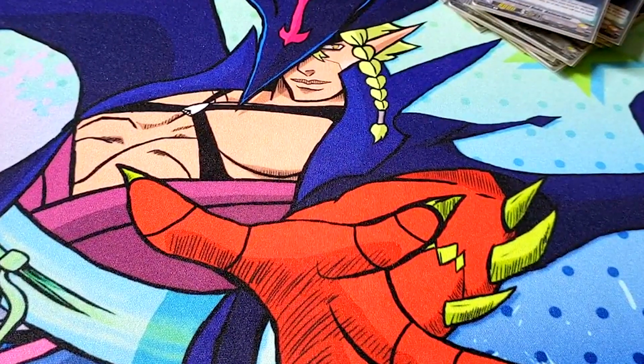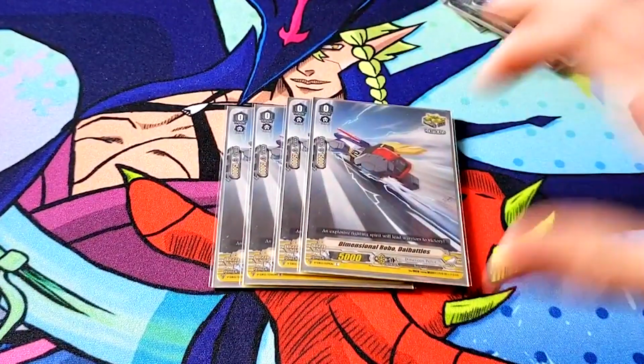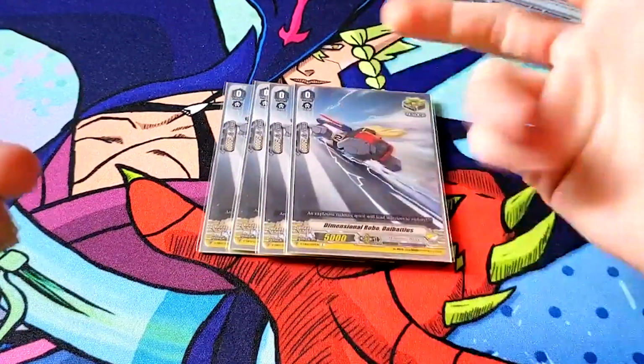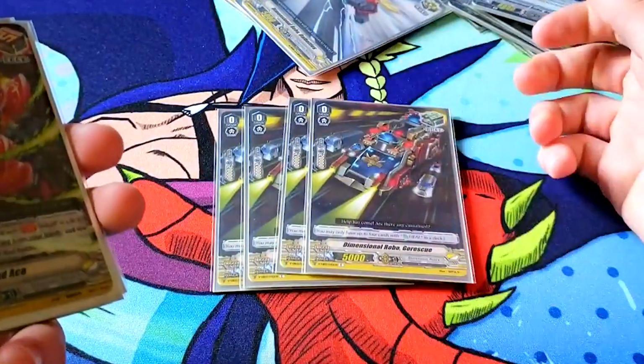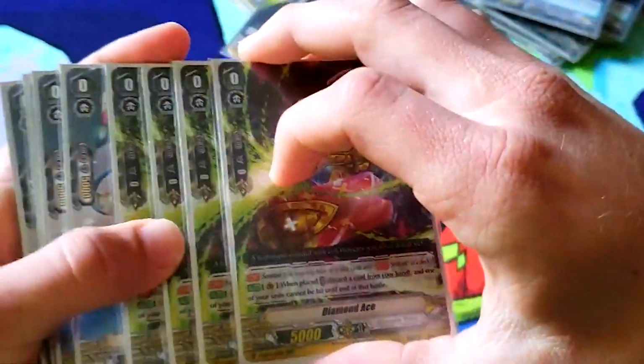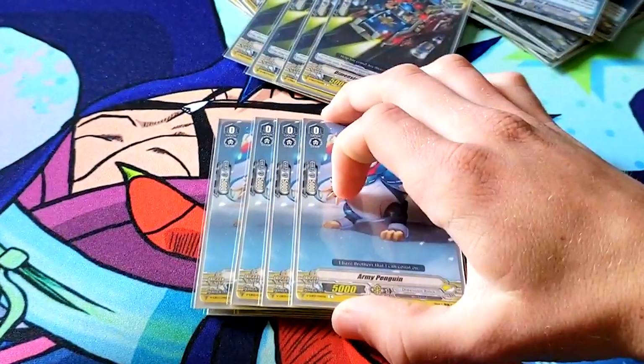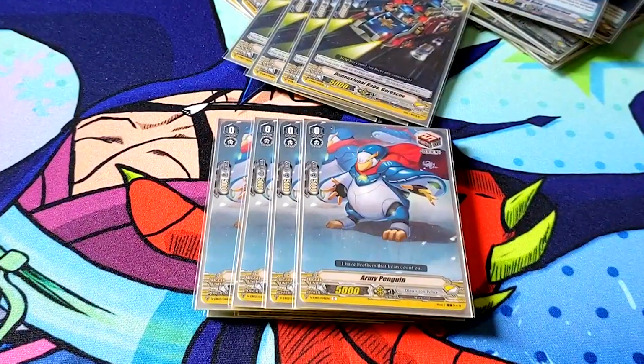So moving on to triggers, we run the 4 crit. I picked Die Battles just because it's a Dimensional Robo and I want to fit that aesthetic. 4 heals, Dimensional Robo, Go Rescue. And then I said earlier, 8 draws. 4 of them are the Perfect Guard, Diamond Ace, and 4 are the regular draw trigger, Army Penguin.